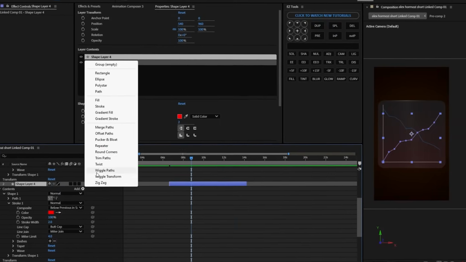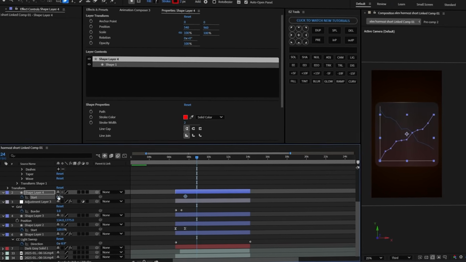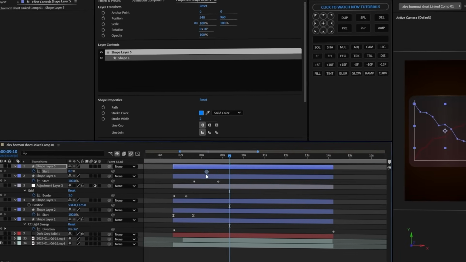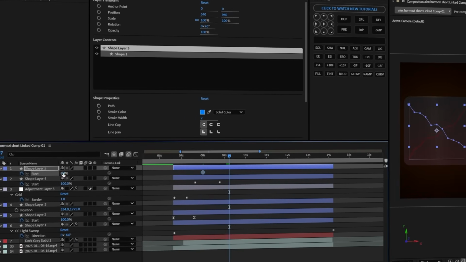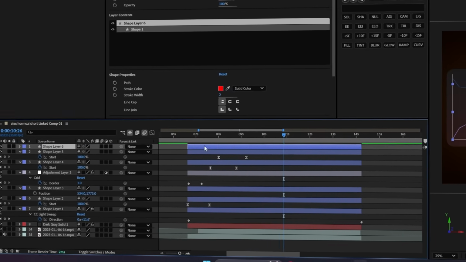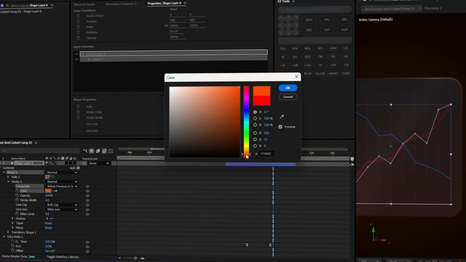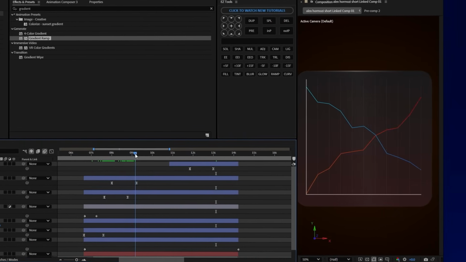And now to animate them, we add a trim paths function, keyframe the start at 0, move it back and bring it up to 100. Great. Now I'm going to do the same thing for the other line and just offset them a little bit like so. Now we're going to quickly make our third line by just duplicating this layer and moving it over to here. Then let's use our pen tool to move these points around and randomize them, then change the color to orange. Perfect. We have a graph and line animations.